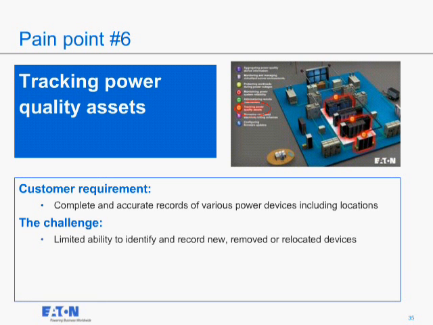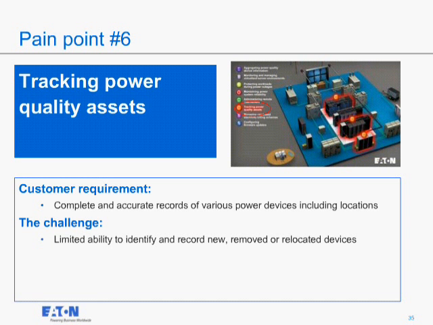We certainly have people that we work with where that is a pain point for them. So I just want to bring out the requirements that are out there for tracking power quality assets: again, complete and accurate records of the various power products, including the locations where they physically reside. And some of the main challenges that have historically been out there is the limited ability to identify new or relocated devices, very similar to what probably the majority of you are dealing with in your compute resources.